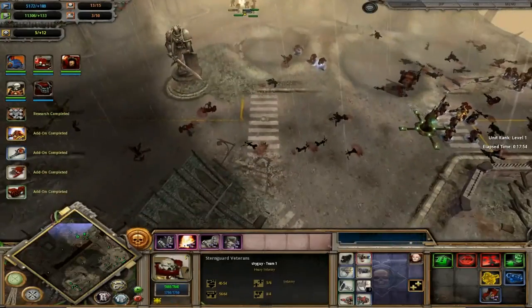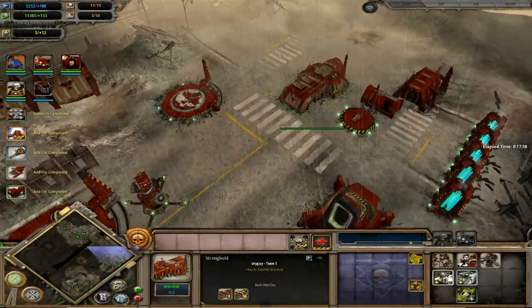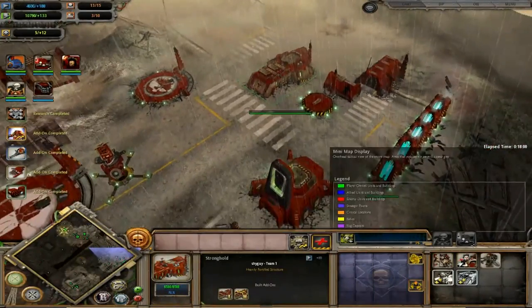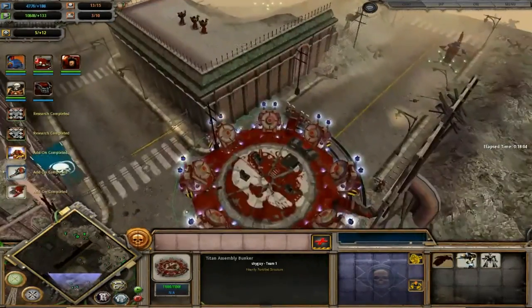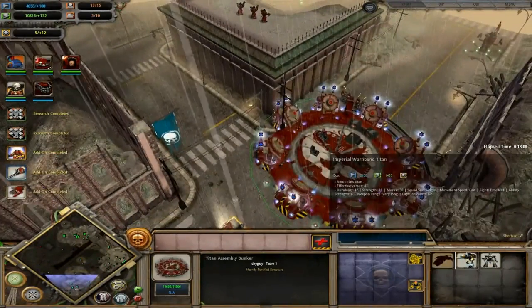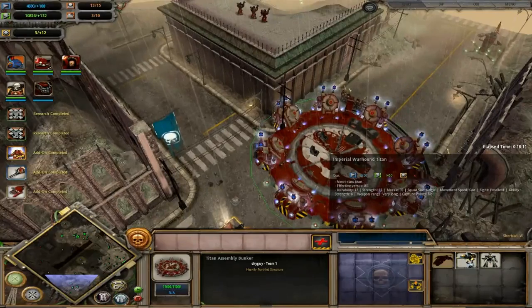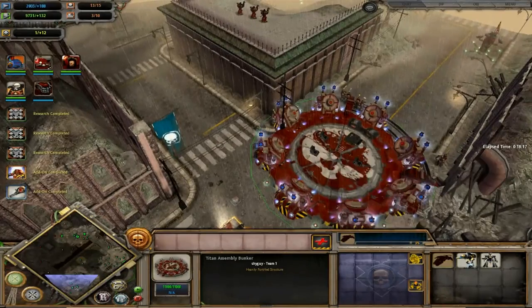Might as well do damage. Hopefully, whatever tank can get out. Well, I can use a flying one. Might as well.